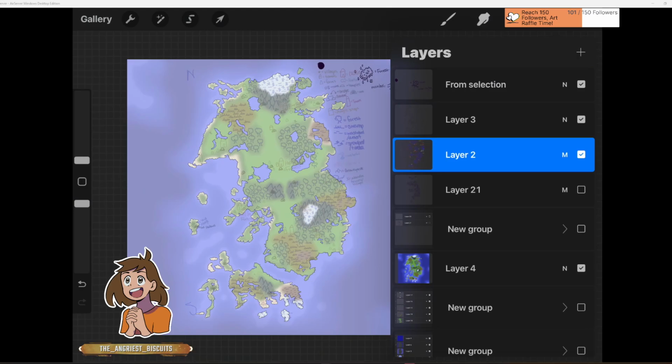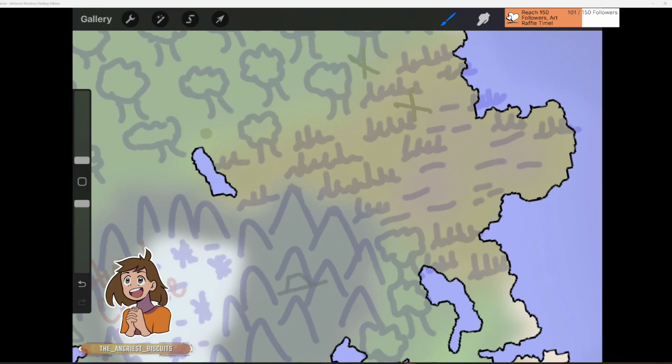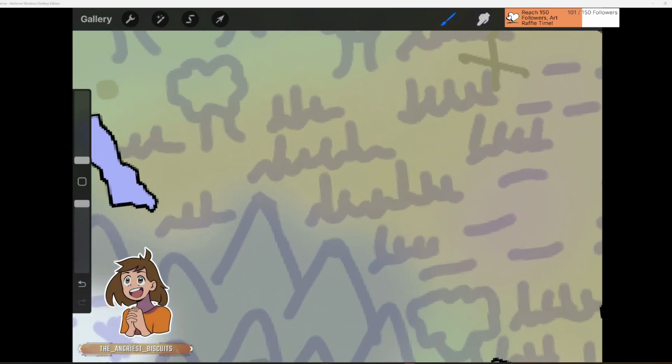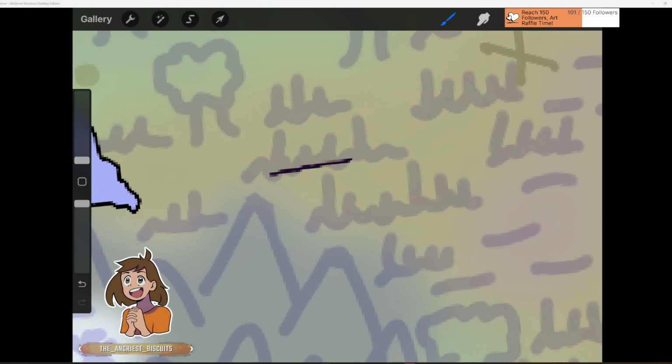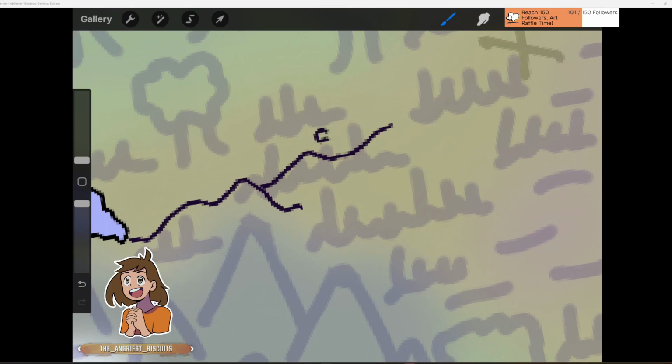Swamp. Let's see. So usually with the marshier areas, it'd help if I draw this on the right layer. It's usually like a line, and then there is some like brush.